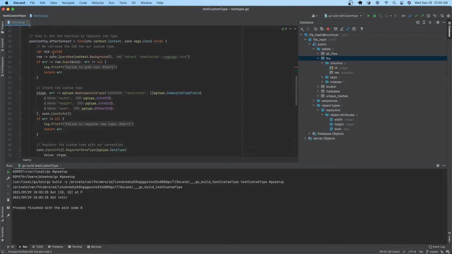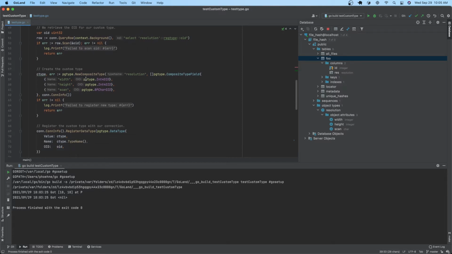And it's run for each connection. And as far as I understand it, registering the types is done on a per connection level.